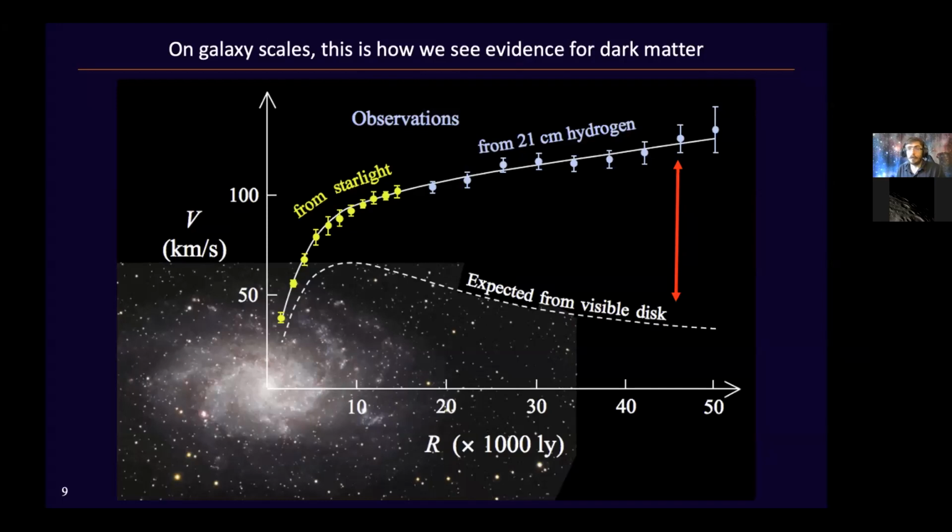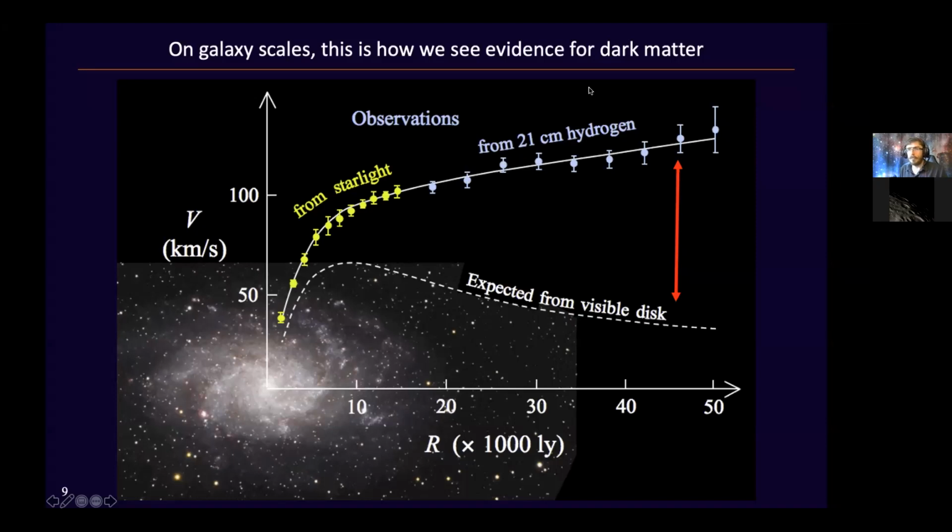So on galaxy scales, these kinds of shifts are how we see evidence for dark matter. If you take a spectrum of a galaxy starting from the middle, you work your way out to the edge, you get a spectrum of each point and you ask, how far are the lines shifted away from the zero point? Now you set your zero point at the center because the entire galaxy will have some motion with respect to you. But with respect to the center of the galaxy, how fast are your individual parts moving? Because it's going to be rotating a little bit and you can pick up that rotation. What you see in many cases is as you go further out from the center of the galaxy, the rotation curve, as we call it, goes up, and then kind of flattens out, maybe 100 or 200 kilometers a second or something like that.